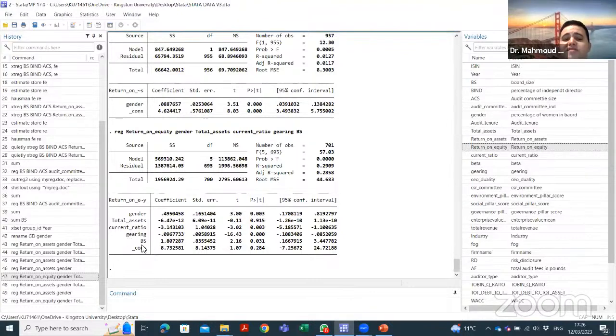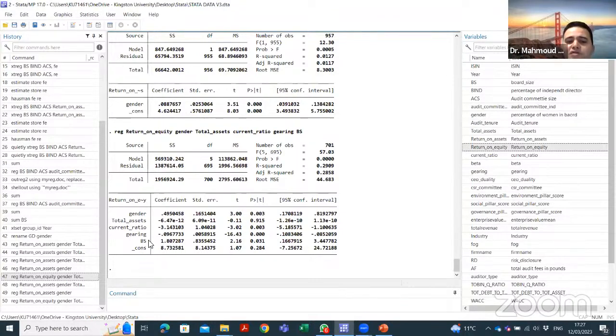Board size stands for the number of directors on the board of directors. The larger the board, the larger the governance power, and therefore the higher the profitability. Makes sense? The larger the board, we have more expertise, different ages, different genders, different education backgrounds, different capabilities, different qualifications, different ethnicities, different nationalities.